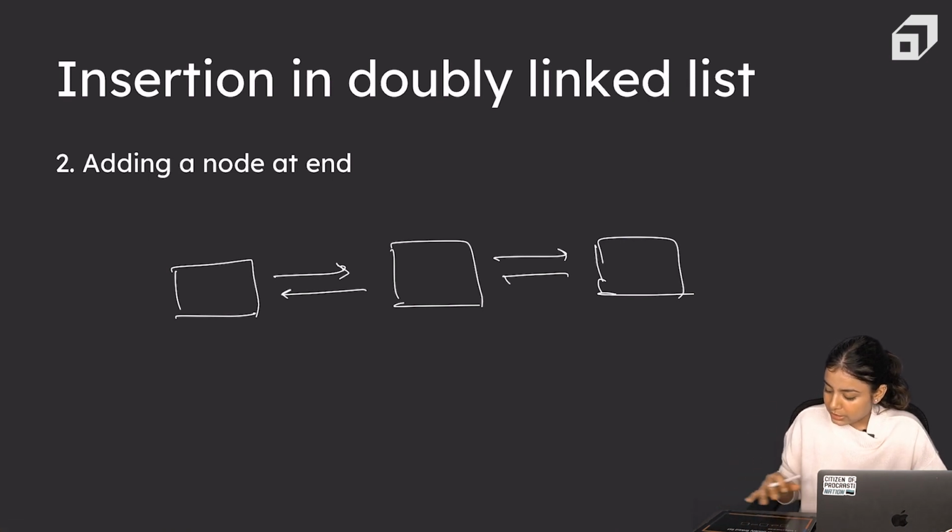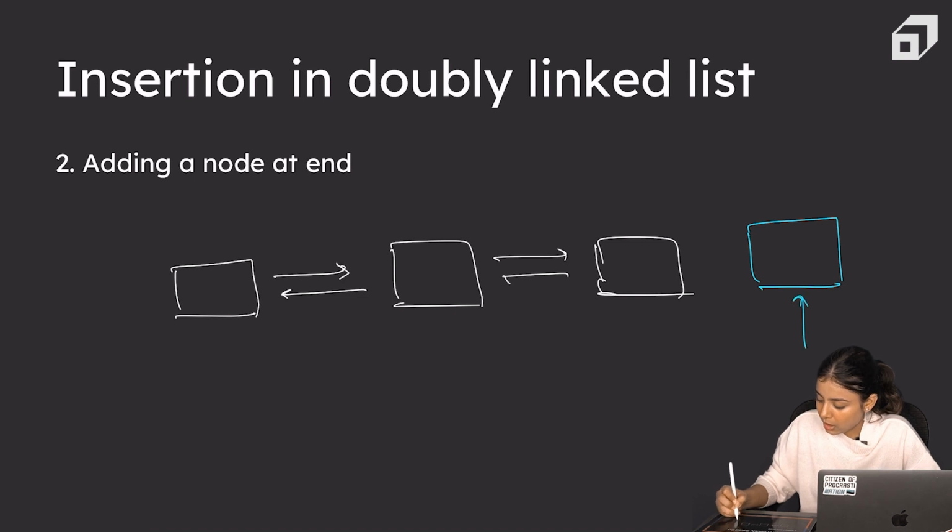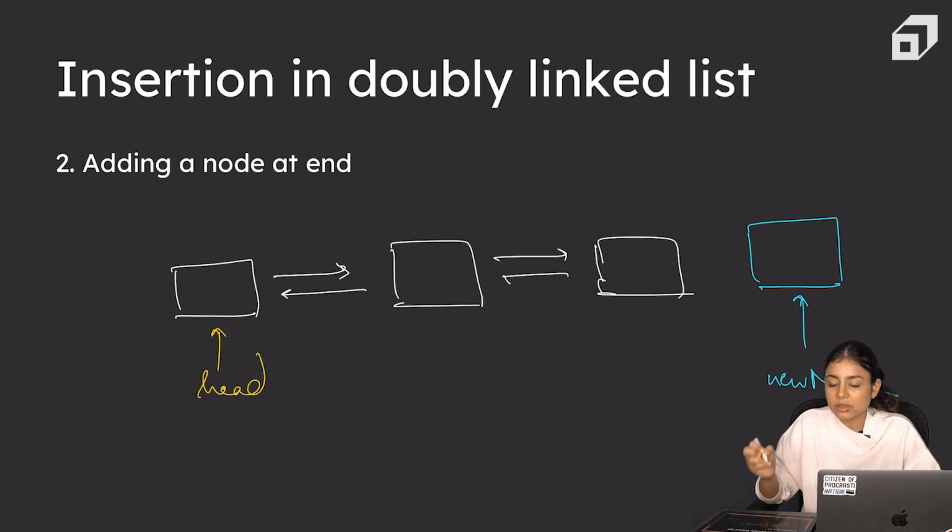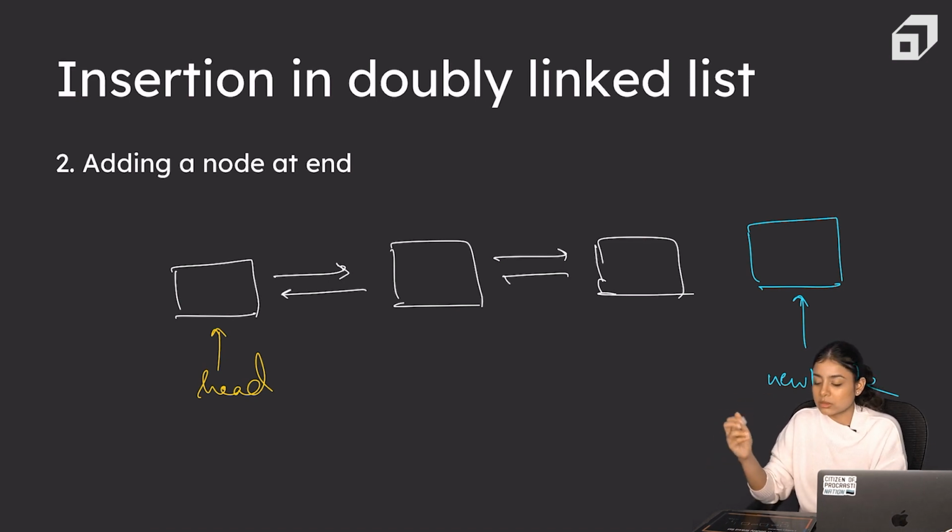Okay, so considering this is our linked list, again our first step here would be to create the new node with the new value that is given to us. Let's call this new node. And here we would have access to the first node of my linked list through the head pointer, but I'll have to get access to the last node, because after the last node I need to insert the new node.